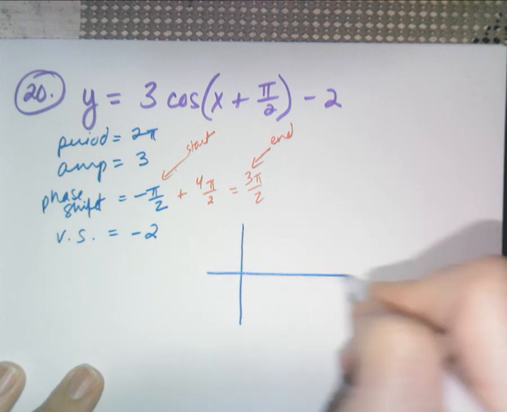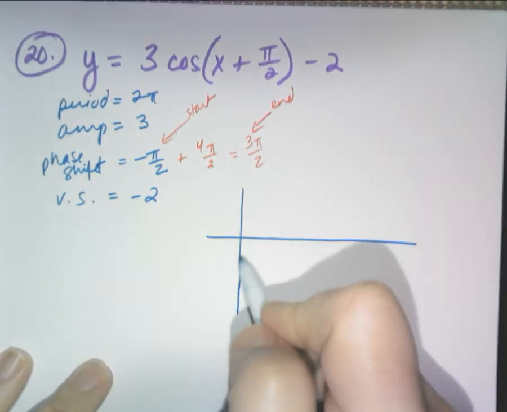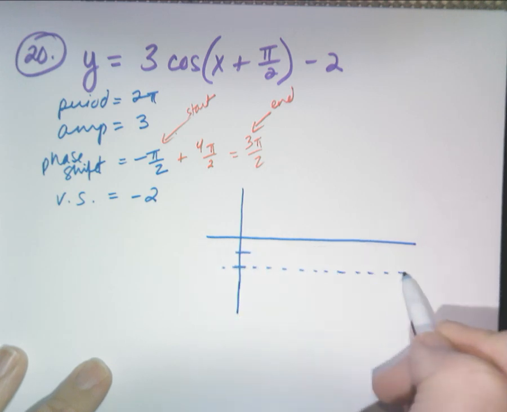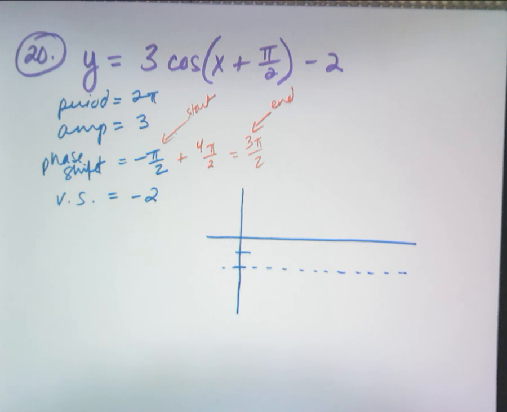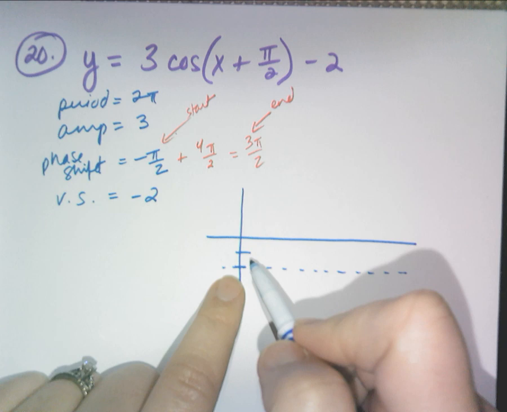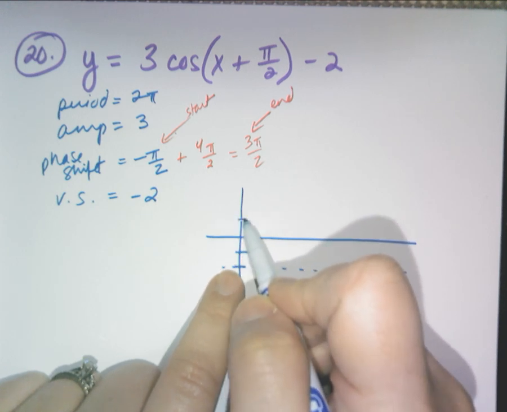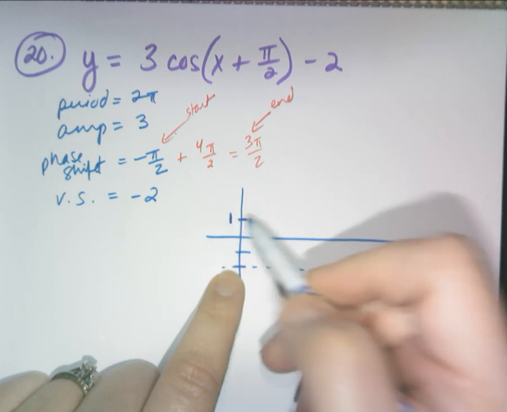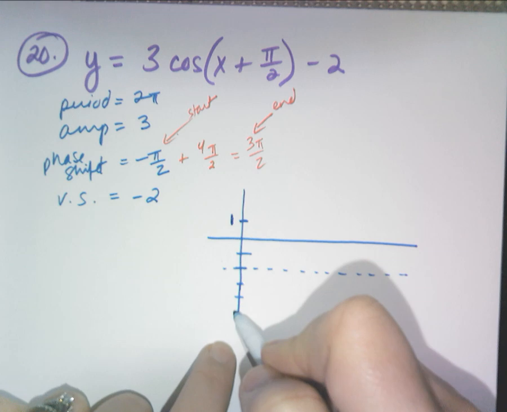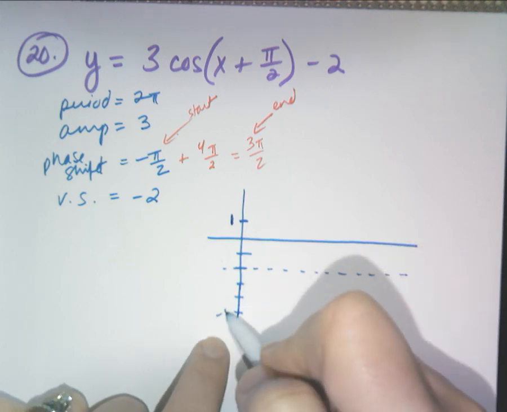And hopefully you'll be better at these than even me. So starting at negative 2, I'm going to make a dashed line. That is what we call the midline of the graph. That's where the middle is. I'm as high as 3 units from that midline, so go up 3: 1, 2, 3. So I'm actually at 1. And then I go down 3 from there: 1, 2, 3, 4. Negative 5.